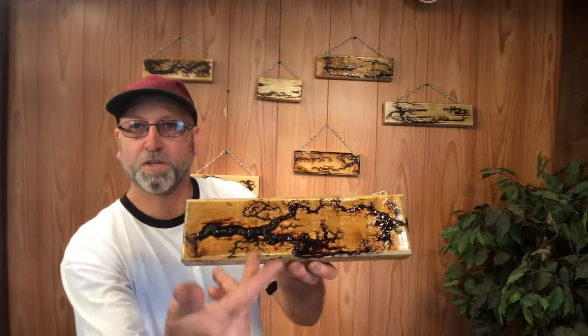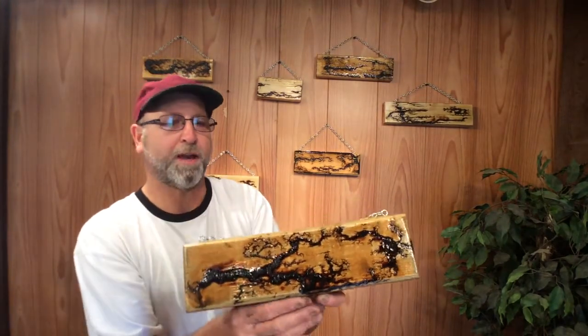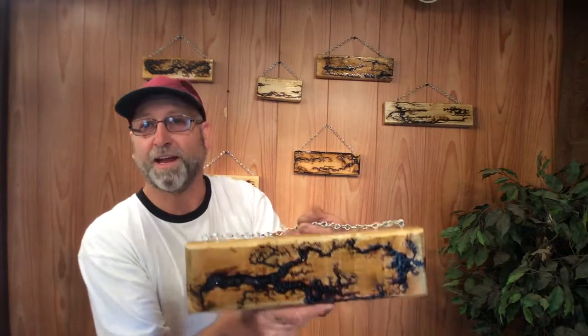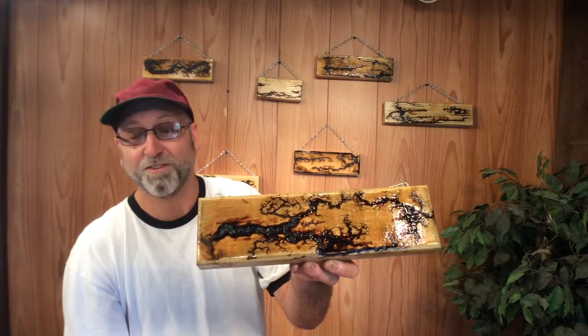Well, there we go. I just put a second coat of polyurethane on it. Came out really nice, as you can see. I went ahead and put a couple of eye hooks in it with a chain so I can hang it up on my wall. This is a lot of fun. It's kind of addicting, and they've said that it is on the internet.